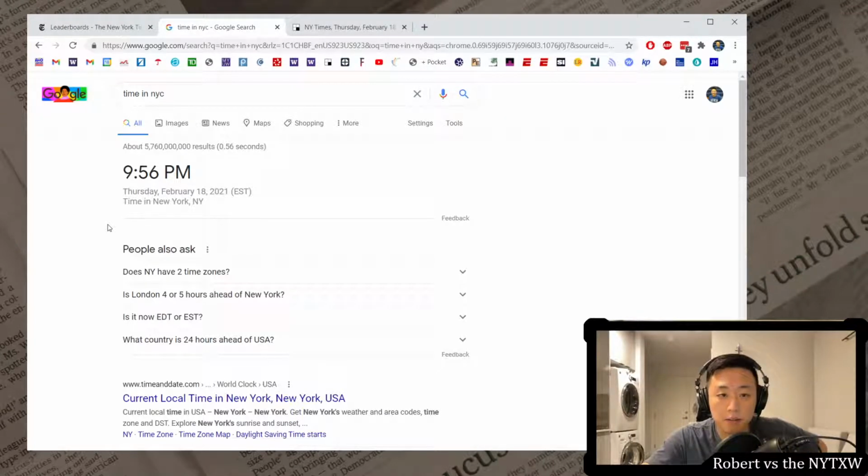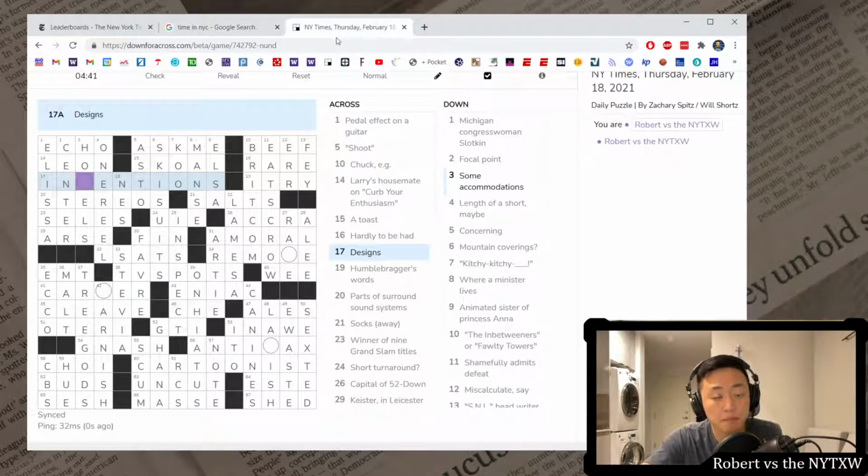I want to start a little bit early just to give a little public service announcement, because yesterday was an example of what we'd call a rebus puzzle. By a rebus puzzle, that basically means that something other than a single letter goes into some of the squares. It was also an example, by the way, of a Schrödinger puzzle. And I have a video on maybe the most famous New York Times crossword, which is a Schrödinger puzzle from the 1996 presidential election.